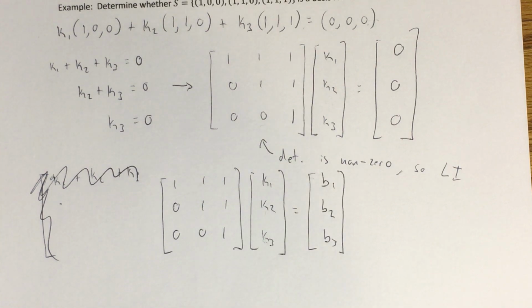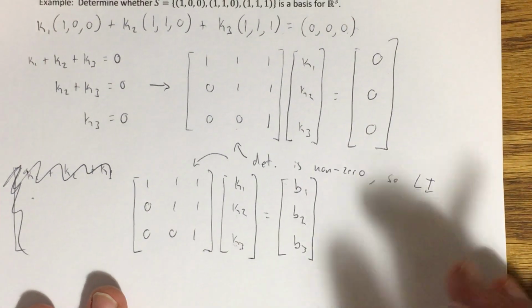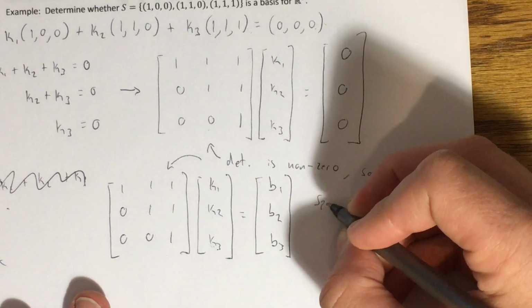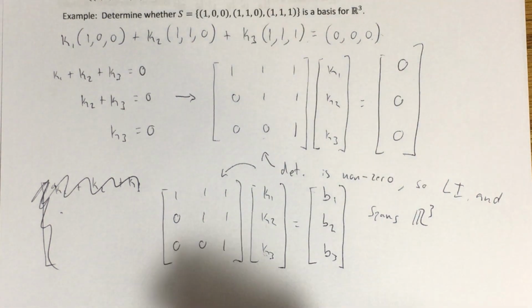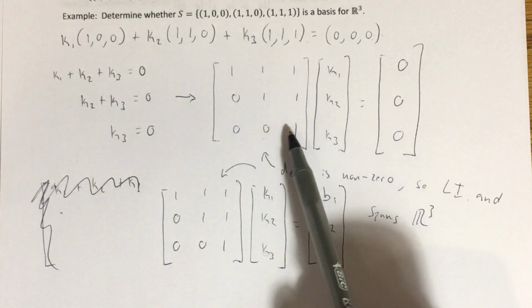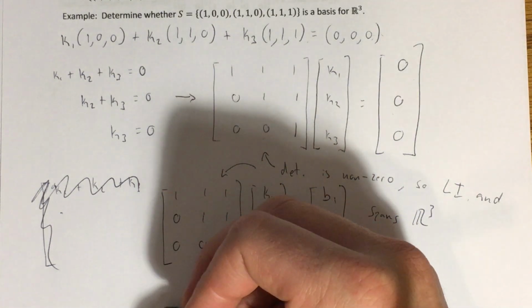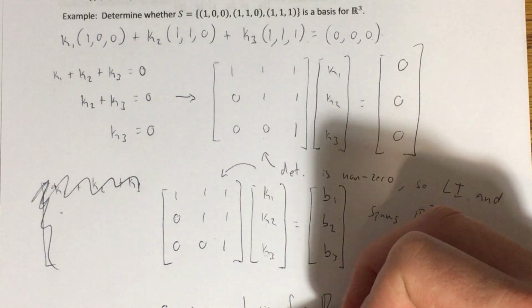We've shown that it's invertible. So that means that we have a spanning set here, and it spans R3. So what we have, by representing this thing as a system of linear equations in matrix form like this, and checking the determinant of that coefficient matrix, we have knocked out both conditions basically in one shot. We've shown simultaneously that we have linear independence and spanning. So that means this is a basis. S is a basis for R3.